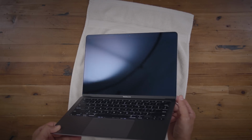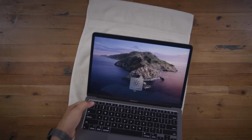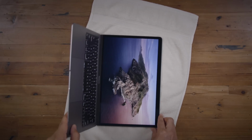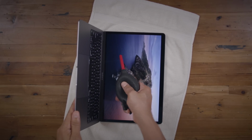So now what we'll do is we'll just turn up the display brightness so that we can see. And then we'll rest our Mac down on the lid again, and we'll use our air blaster one more time just to make sure we remove any sort of lingering lint from the microfiber towel.